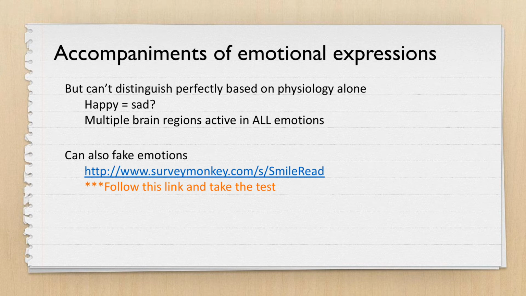If you want to participate in some real emotion research, you can follow this link on your own time to see if you can spot fake smiles from real smiles. But what is a real smile? In the emotions research world, a real genuine smile is a smile that reaches your eyes. Okay, let's see if we can detect real and fake smiles.